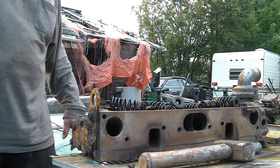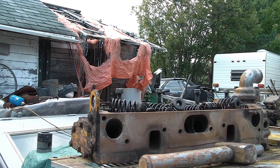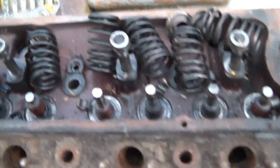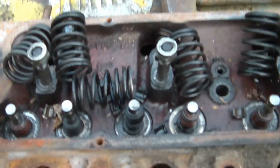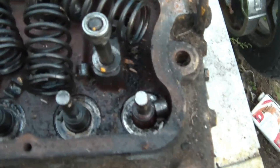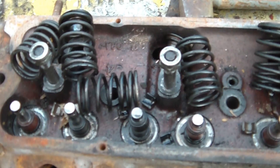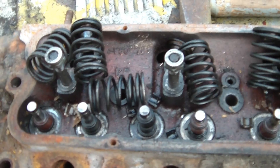And that is how you take them out — valves, springs, retainers, and the clips — off with a simple bit of smacking with a hammer and a decent size deep socket. As you can see, they do come off relatively easy. It's just a little bit of smacking, and you have to be careful you don't hit your fingers because that will hurt.